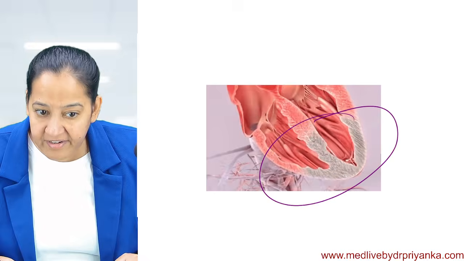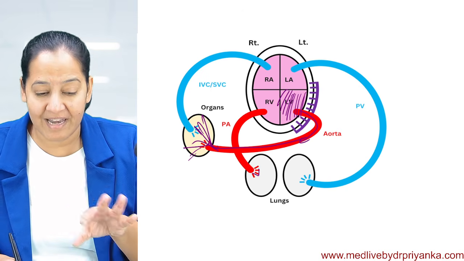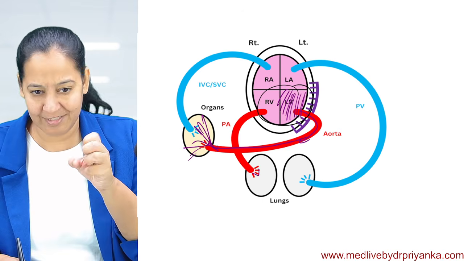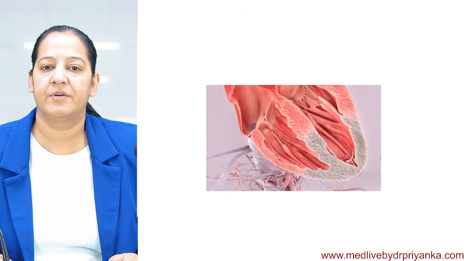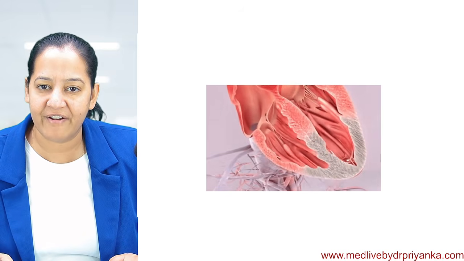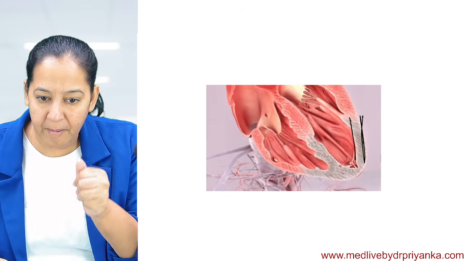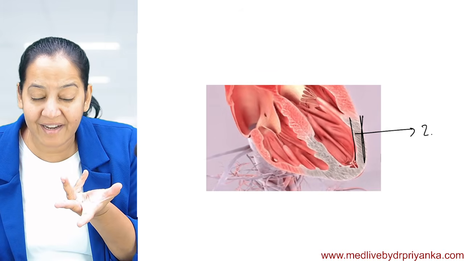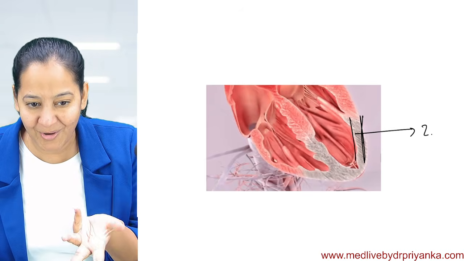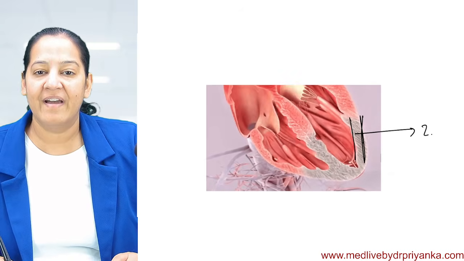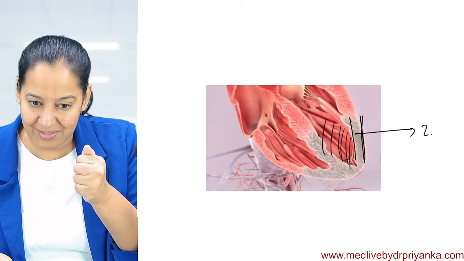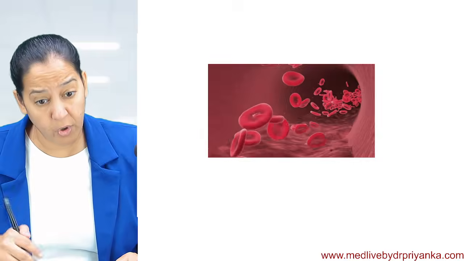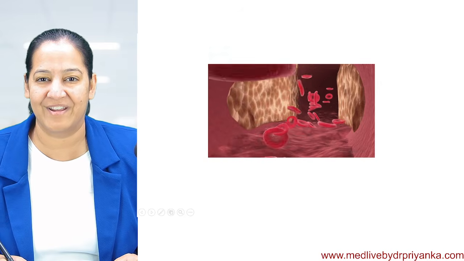But have you ever thought from where the left ventricle is getting energy to pump? This is how the left ventricle is pumping. You can see the wall of the left ventricle. The wall is doing the contraction, doing the systole. But from where do they get the oxygen to contract? They also need the oxygen. They also need the pure blood. When the left ventricle is doing systole, the complete body gets the oxygen. But who gives oxygen to the left ventricle? Who gives pure blood to the left ventricle? It's the coronary artery.